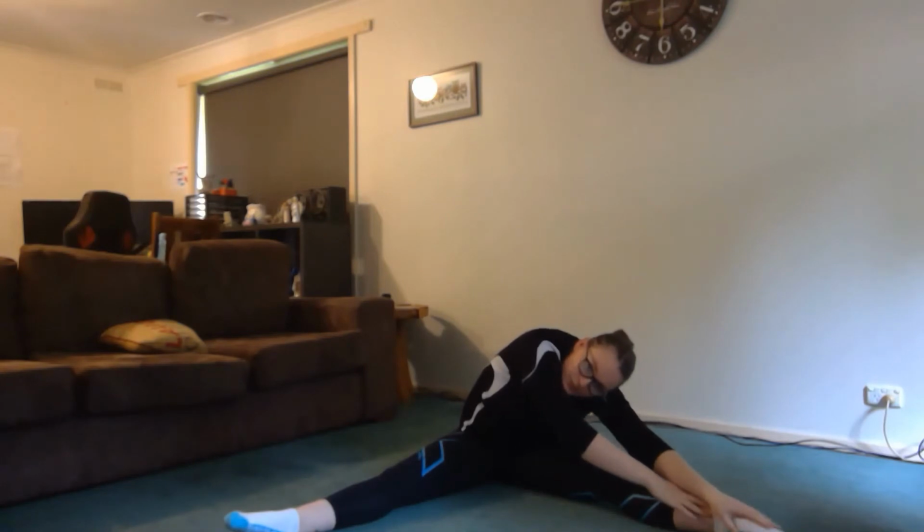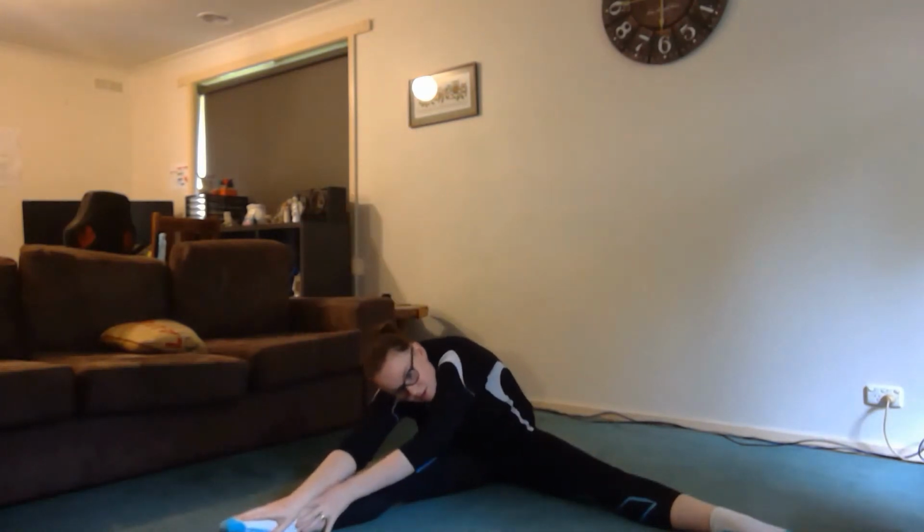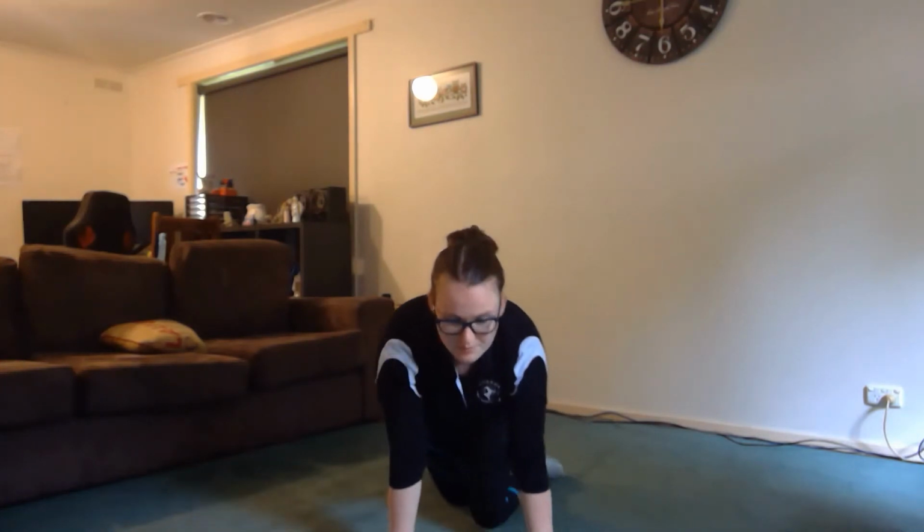And then we're going to do that one more time. So stretching up, reaching for your left foot. See if you can get your chest on your leg. Good, and reaching up and reaching for the other foot. And then reaching up and reaching down the middle one more time. Good work.